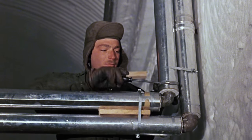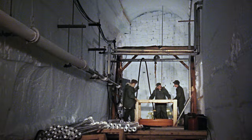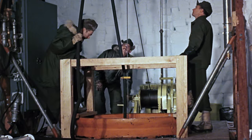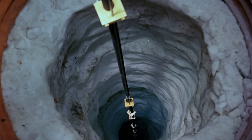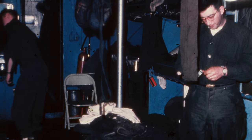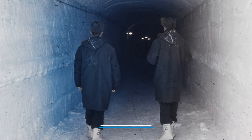Camp Century consumes 10,000 gallons of fresh water per day. In doing so, they tap into what is for them a limitless natural resource. Underneath the camp, glacier ice is melted using hot steam, creating an underground lake. It provides drinking water, cools the reactor, and flushes the toilets. If you wanted to go to the toilet at night, you simply had to get out of bed and put some clothes on, enough so that you could survive these minus 30 degrees.